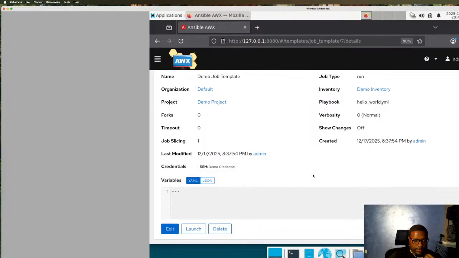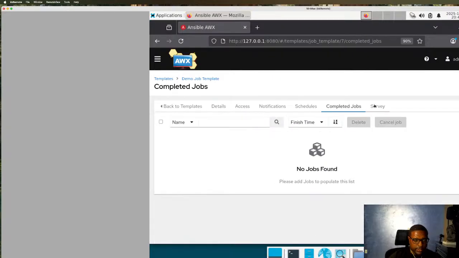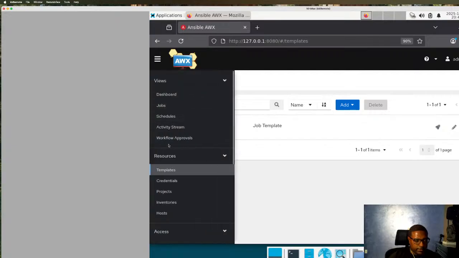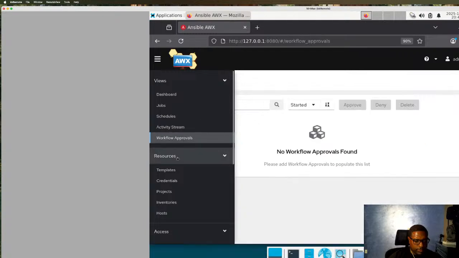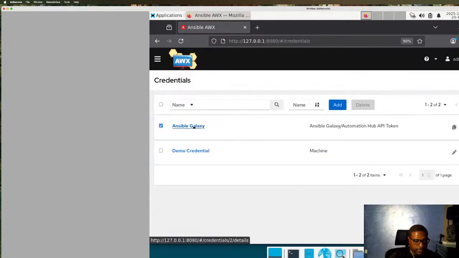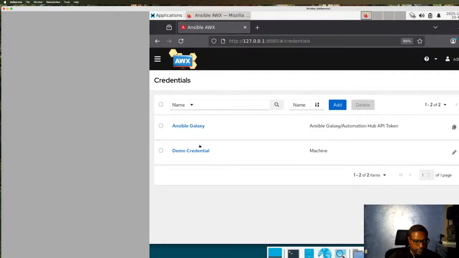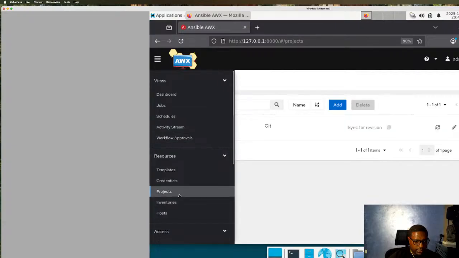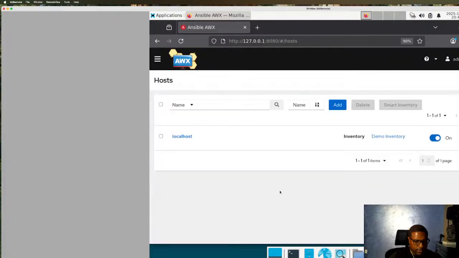Demo job template is for examples, access, notifications, completed jobs and surveys. And you can have templates like that. Workflow approvals, credentials. You can put your credentials in here. Projects, inventories, hosts.